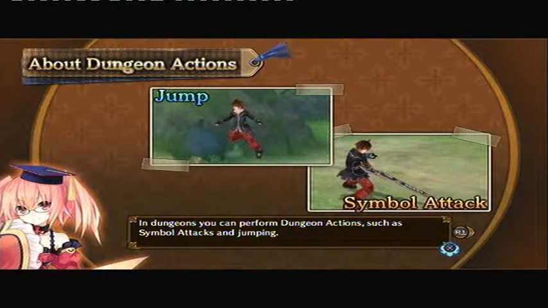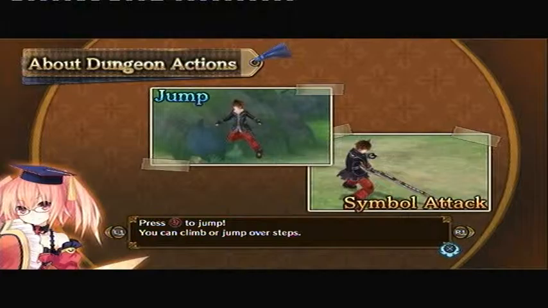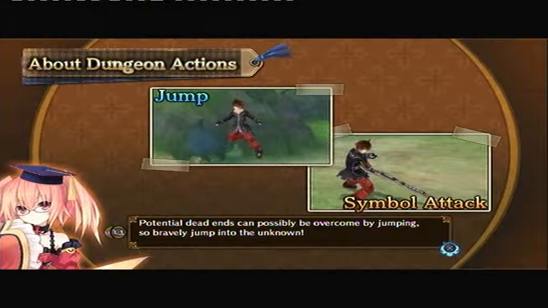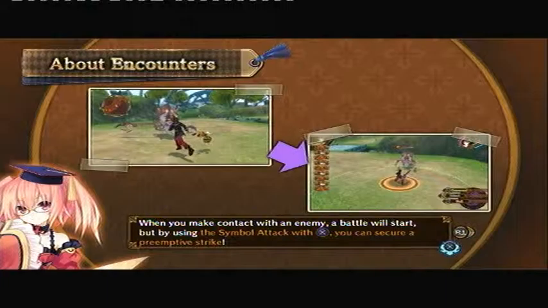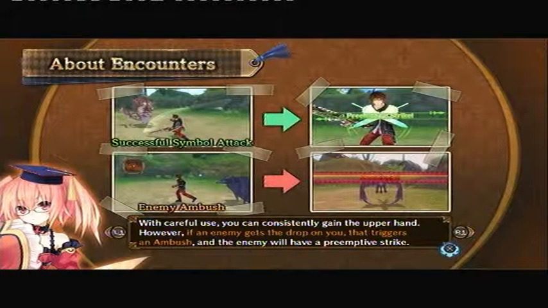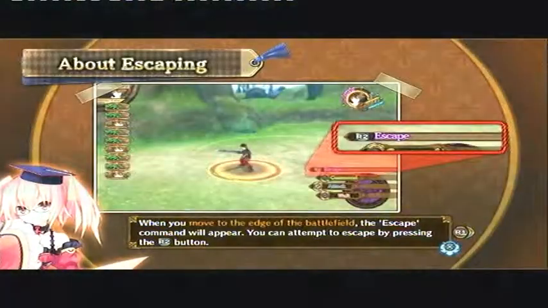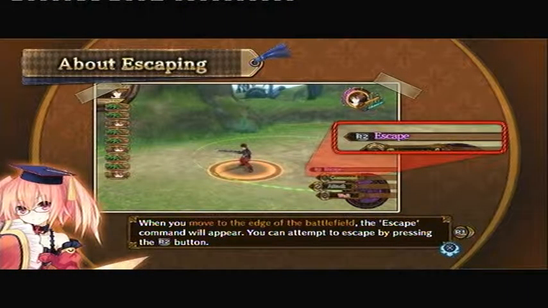And you get a jump, and symbol attack. X to perform a symbol attack, circle to jump. Potential dead ends can possibly be overcome by jumping. Oh god, does it really need to explain that? When you make contact with an enemy, a battle will start, yes. It's basically just like Hyper. Symbol attack, you attack first. Ambush attack, they attack first. I don't need to read it all when I pretty much can explain it in about 5 seconds.